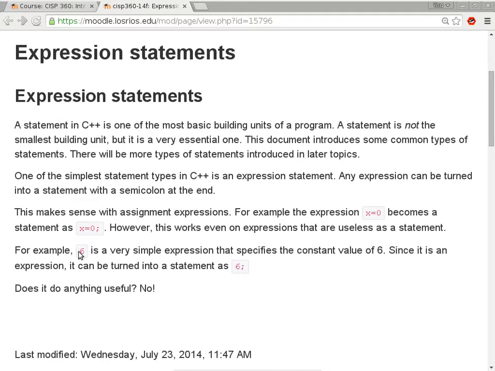So syntactically, that's all you need to do. If you look at this particular expression, a simple 6, as a digit, it is an expression. It's a constant. It's an expression. If you add a semicolon at the end of it, it becomes 6 semicolon. Now it is a statement that doesn't do anything. But syntactically, the compiler will take it. It's like, okay, I'll take it. And then it will complain about it and go like, this doesn't seem to do anything useful. So the warning will tell you something about it, but it's okay. It is syntactically still, quote unquote, correct.